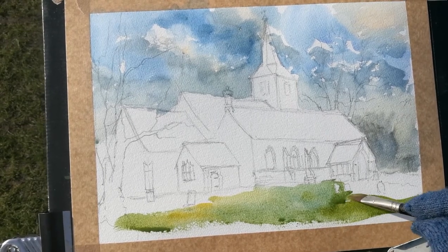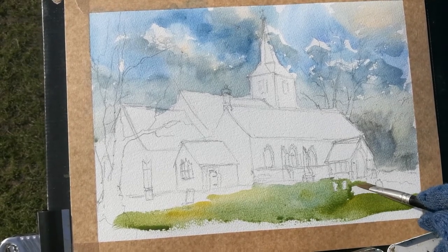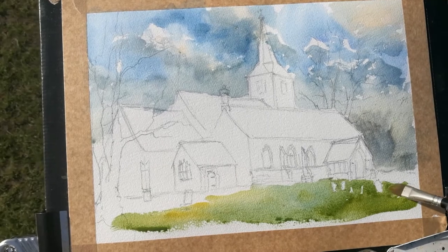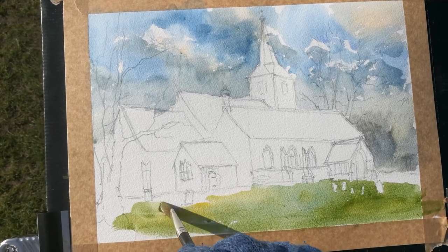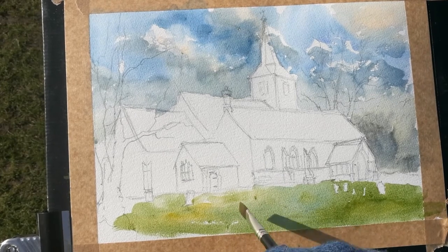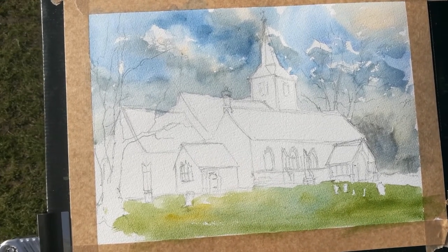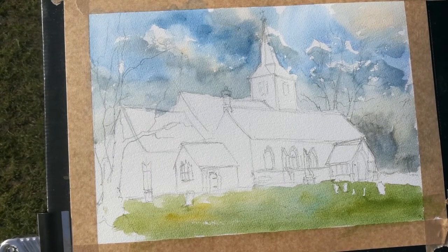those couple of gravestones I've introduced. Don't want to put too many in. Don't think there's that many of them anyway. But notice I'm painting onto dry paper. So, just gives that lovely feel to it. Nice bit of depth there. Another gravestone there. Bring that up just before it dries. Good. Well, that's pretty much the first washes to this lovely church scene.